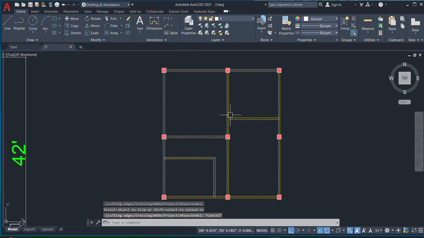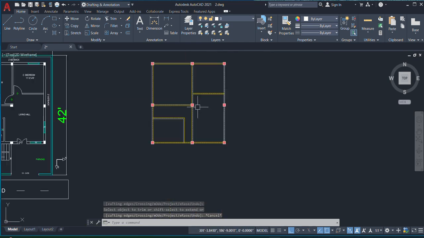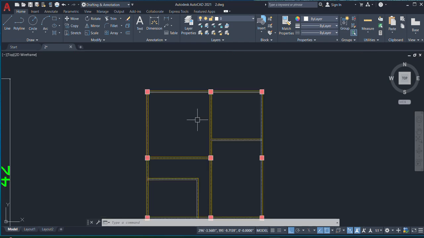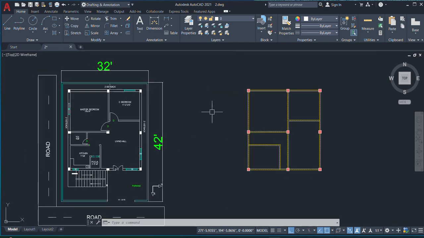So this is my beam layout. This is the process of how to draw the beam layout for any type of plan. First we have to draw the center line, and here we get the footings, not the columns. Columns are different. If you go with plinth beams, we get the footings, that is the plinth foundation part.